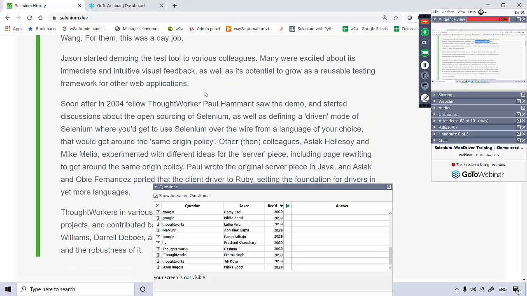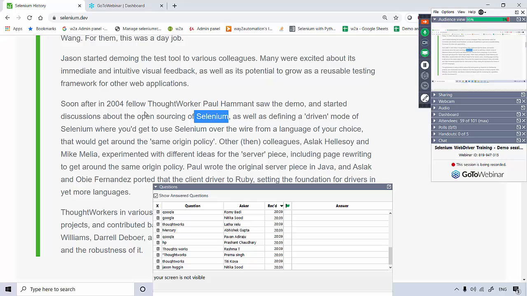Then there's another developer from ThoughtWorks who jumped into it, and they thought of creating some open source tool, and they came up with a name called Selenium. Now, why Selenium? There is a history behind that as well. Because in 2004, there was another popular automation tool, which we know by the name QTP.